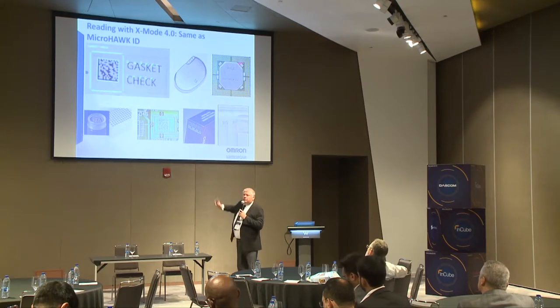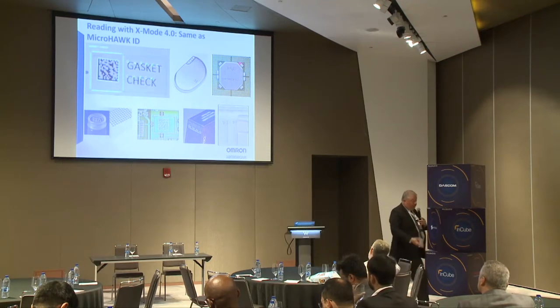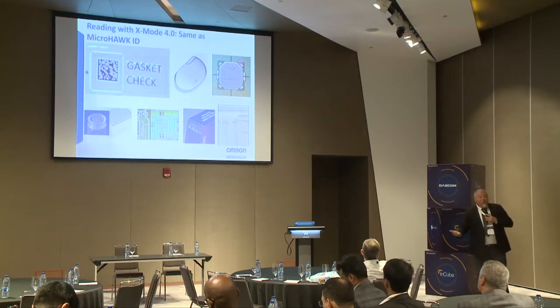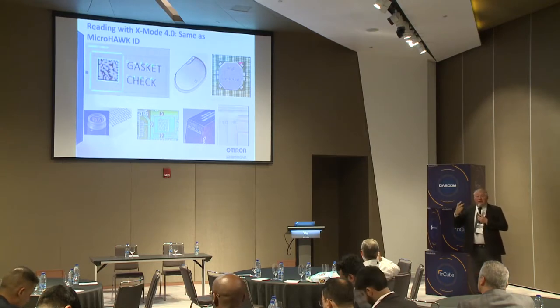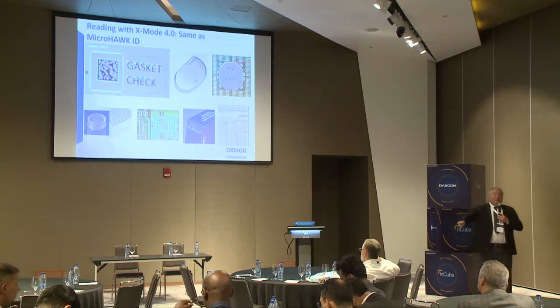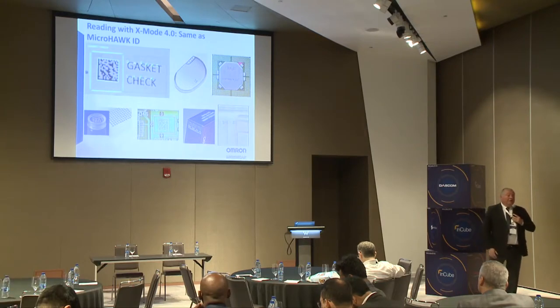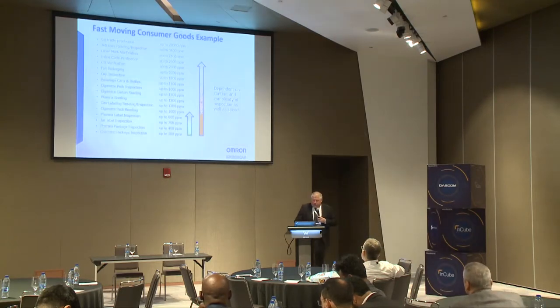This is a new one. This is dot code, which is used in cigarette manufacturing. Because of compliance, all the cigarette manufacturers have to prepay the tax at the moment of manufacturing of a pack of cigarettes. So Philip Morris, for example, has to prepay if they manufacture a pack of cigarettes for the UK. And there needs to be a continuous data loop. The government of the UK can look into the manufacturing data of PMI to see what is happening and where things are going. It's going to become fairly impossible to play the system.